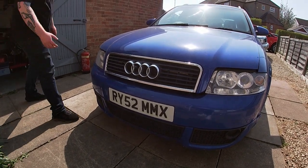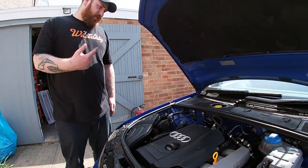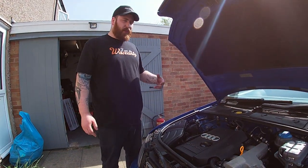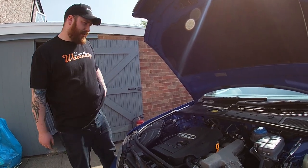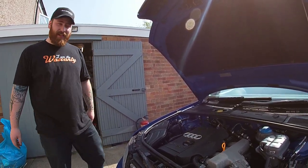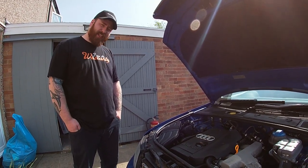So that's being changed. And then we're going to change the two rear lights because they're two different colours, because one's been replaced in the past, but one side's cracked as well. And we've got some new number plates and steering wheel and gaiter and gear knob. So we'll crack on, I think.